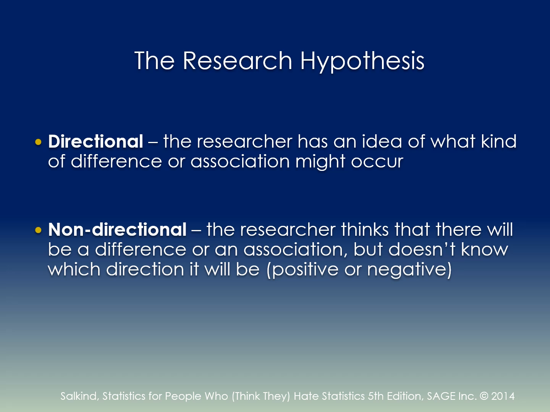The second type, and this is what you don't see very often, is what we call a non-directional hypothesis. This is where the researcher thinks that there's going to be a difference or an association, but they don't know which direction it's going to be. Okay, so if it's a difference score between two means, one mean and the second mean, they don't know if the second mean score is going to go into the positive direction or the negative direction. Is it going to be higher than the original mean, or is it going to be lower than the original mean? They simply don't know.